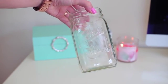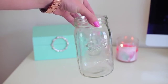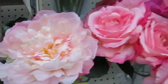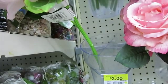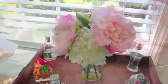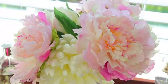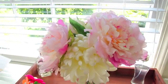For this last project, you are going to need one of these bigger or regular size mason jars. Some fake flowers. I recommend buying a little bit nicer quality flowers for this one since we're going for a more realistic bouquet effect. The flowers I'm using here are from Walmart, and these nicer ones were only $2 a piece, which I actually didn't think was a bad deal because I feel like these have a really nice realistic look, and I love how the stems also look real because a lot of times the stems can look really fake.